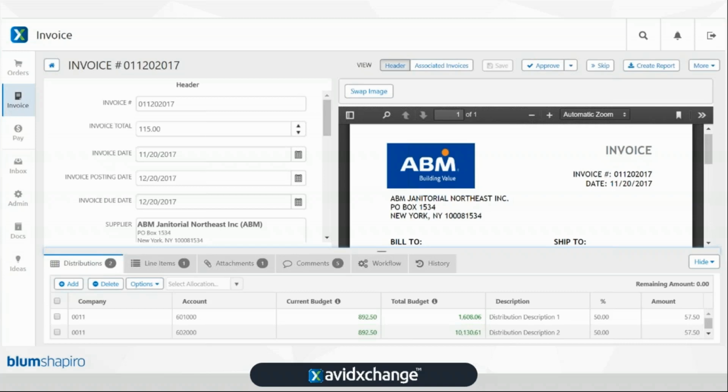We'll also have some smart coding which will remember how an invoice was previously reported. So once an invoice is entered, our system will remember the distribution lines that are associated with a particular supplier, the supplier account number, or the combination of the two, such as the descriptions, the GL account, or even the percentage allocations as far as how an invoice should be split out.